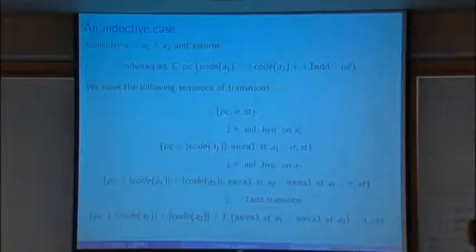And that's a miracle, because at that PC, we have the code for A2. So again, the induction hypothesis tells us that now we can skip over the code for A2, have the value of A2, then the value of A1, then the stack, and do an I add transition. We advance PC by 1, we leave that value on top of the stack, and that's exactly what we wanted to prove. And it takes longer to explain like this than to do in Coq.